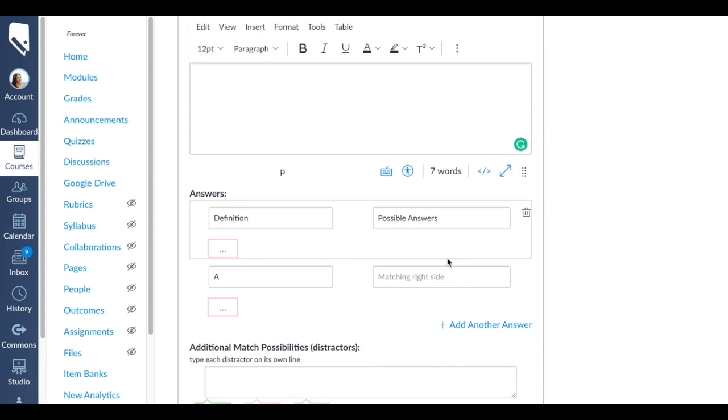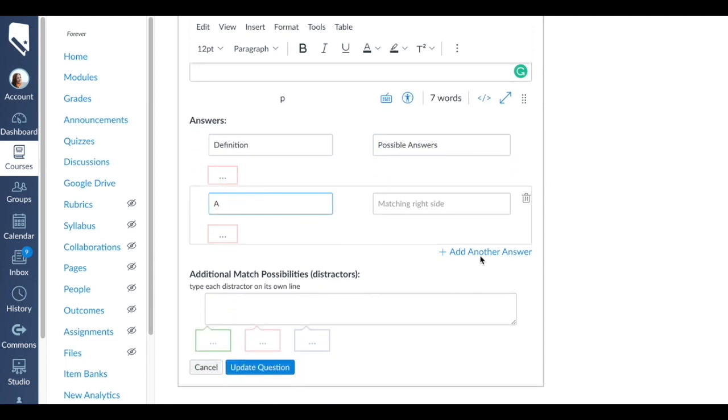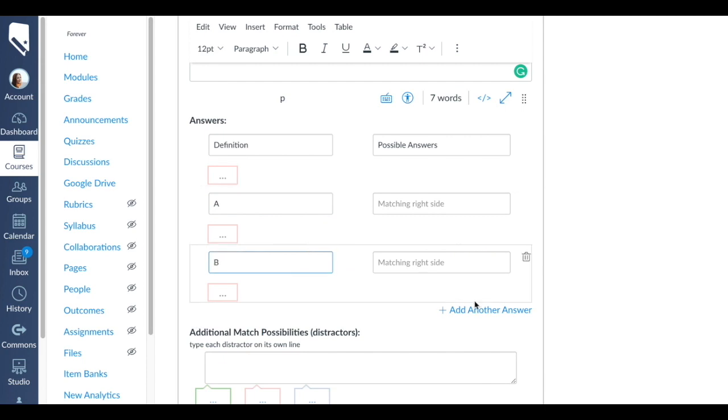On this right side here, you want them to be short because it's a lot easier for the students to read through and pick the appropriate answer. So if you're doing vocabulary words, definition over here, and then the possible term or answer on this side. Then of course you can do like A, B, C.